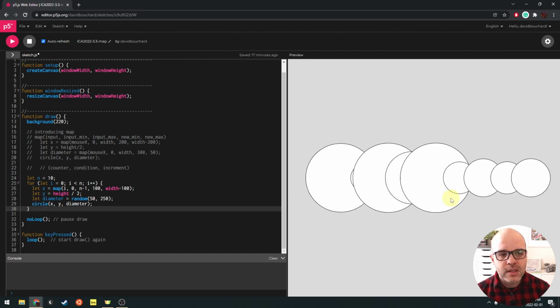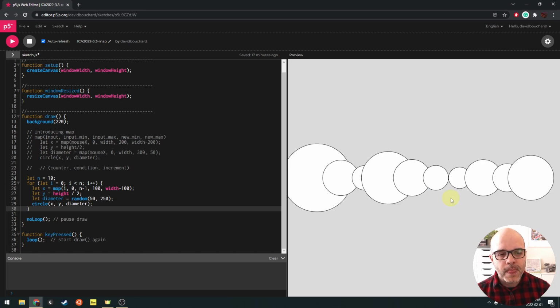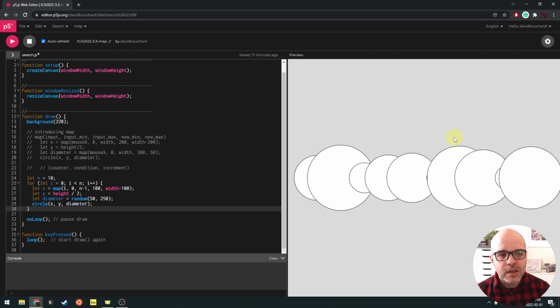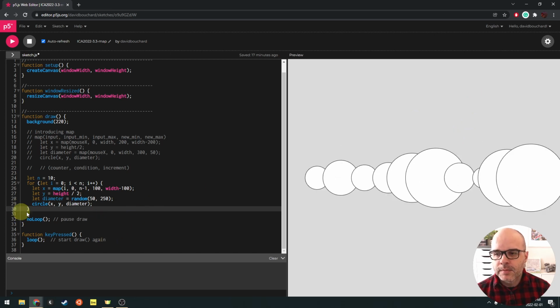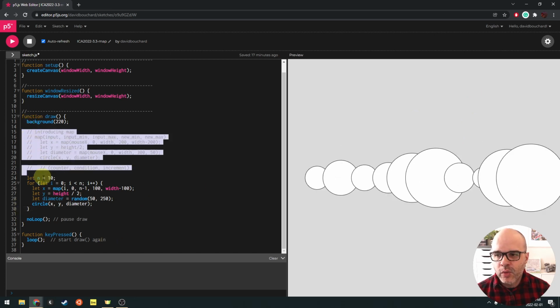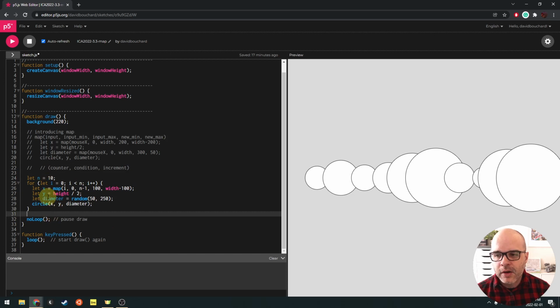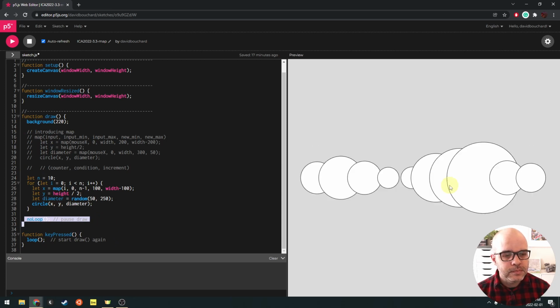So all this allows us to do is pause the main app and then start it again on demand as needed. So this way I could draw this pattern with some randomness, and then just pause, and then whenever I hit loop again, it triggers draw, which will create another random pattern, and then pause until further notice.